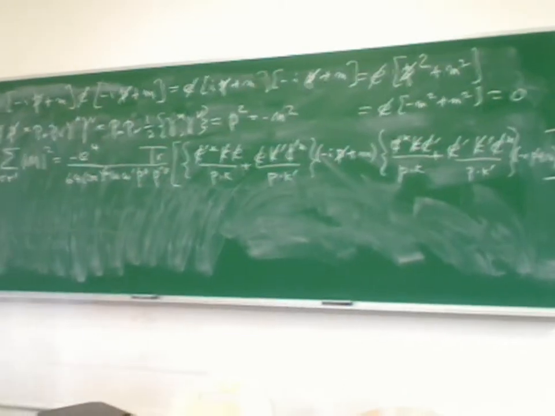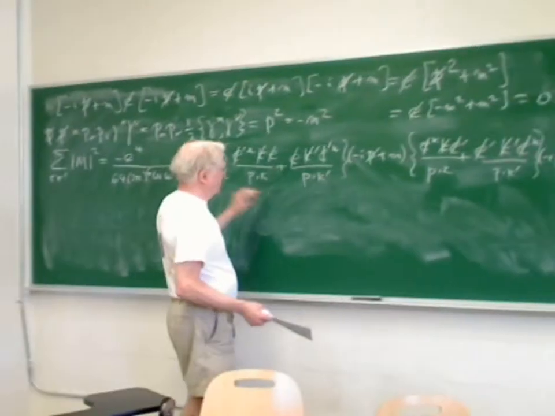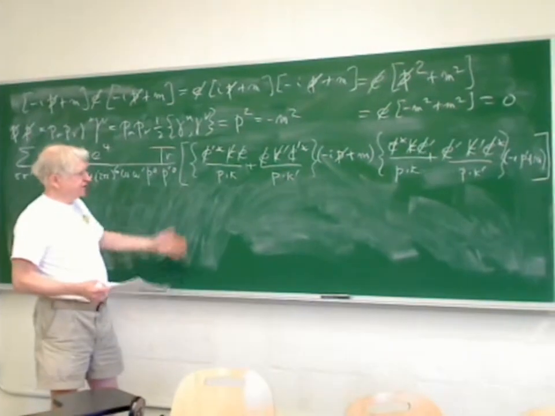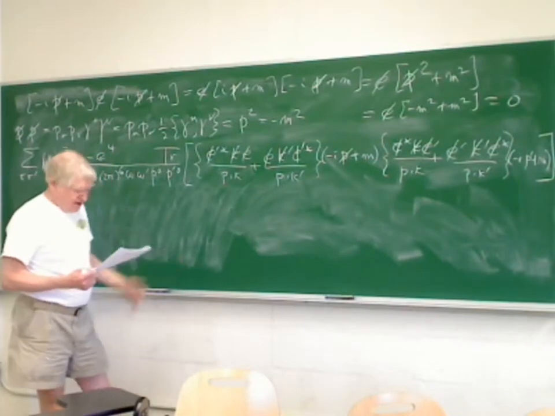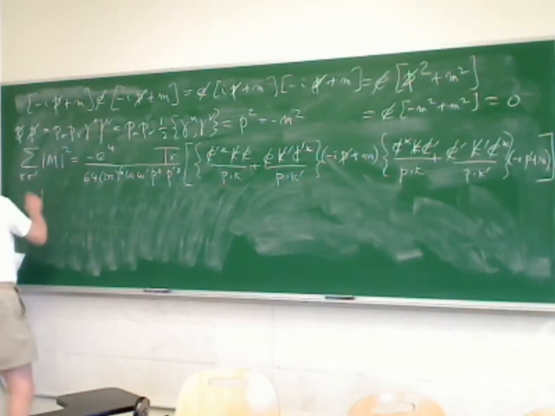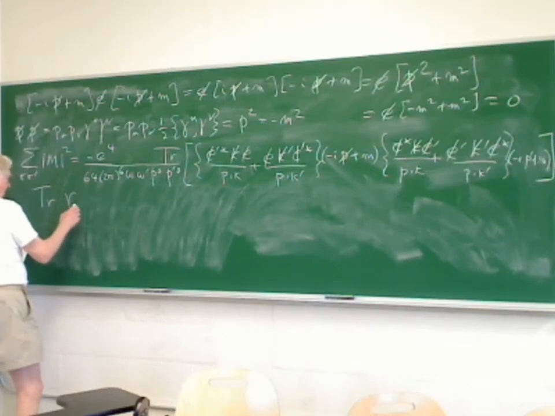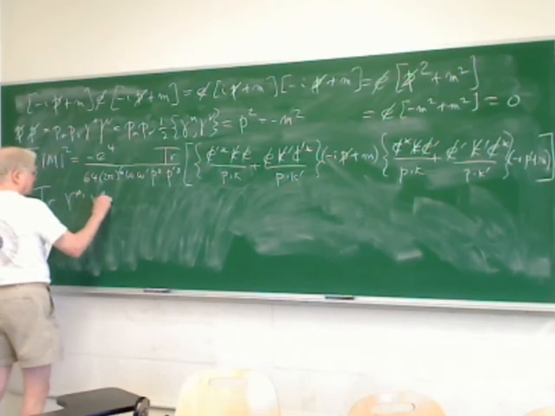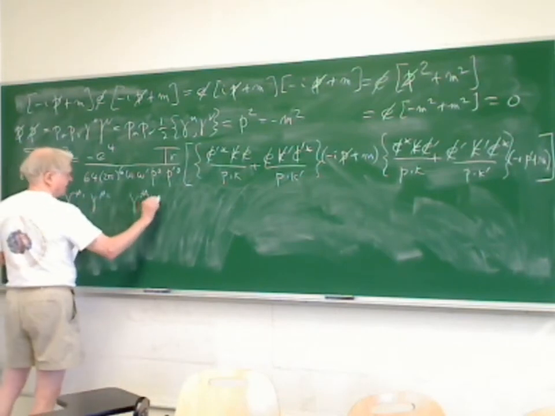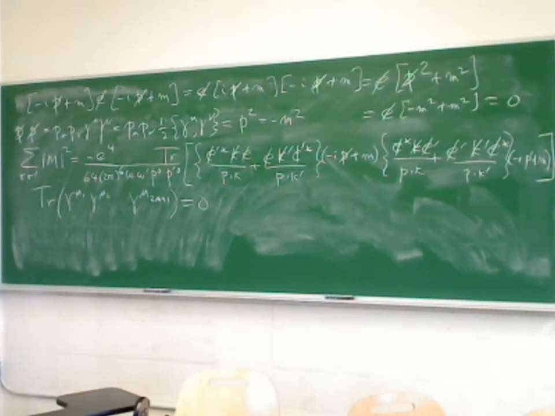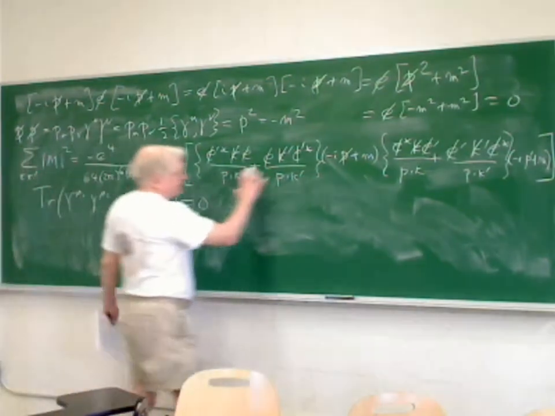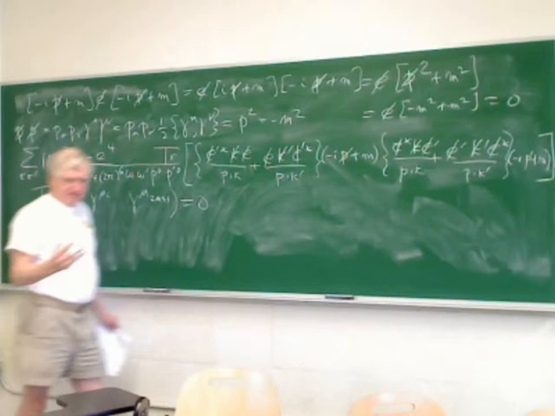Okay, well, what you do at this point is you multiply all this out, and then you identify the terms as either having 6 or 8 gamma matrices. It turns out that a trace, all right, here's something really helpful. The trace of gamma mu1, gamma mu2, up to gamma mu 2n plus 1, is always 0. So the trace of an odd number of gamma matrices is always 0. That means that you only have to worry about the products here that have an even number of slashes.